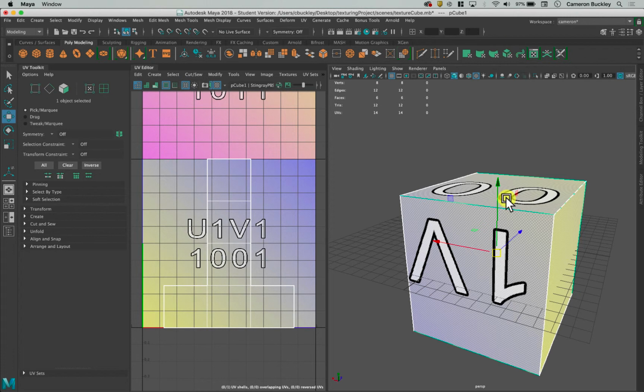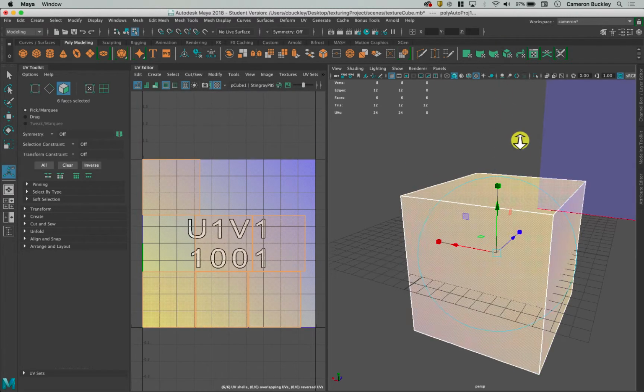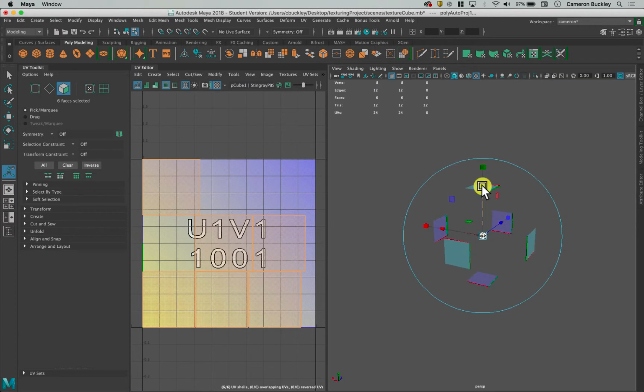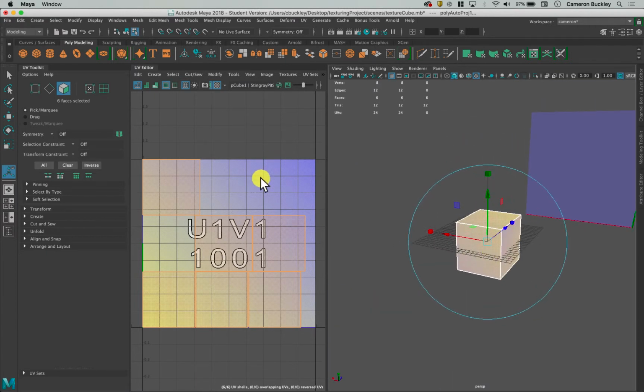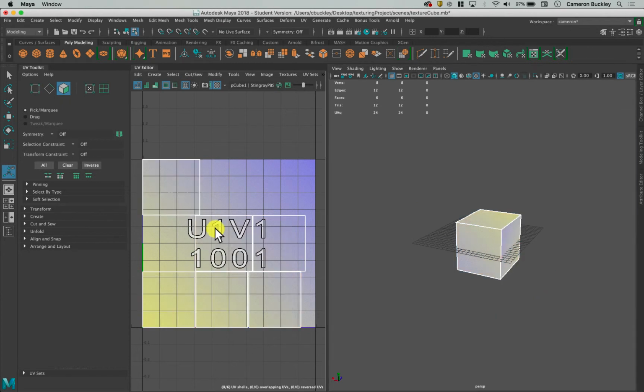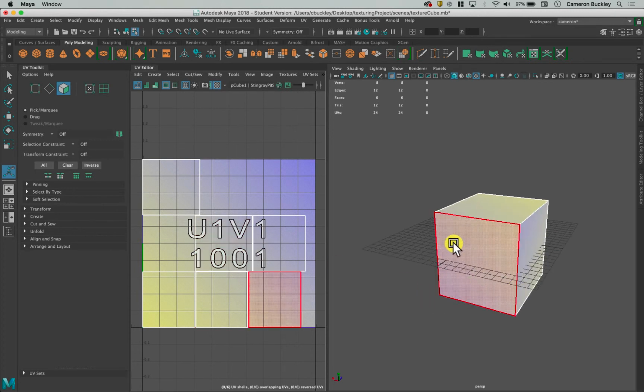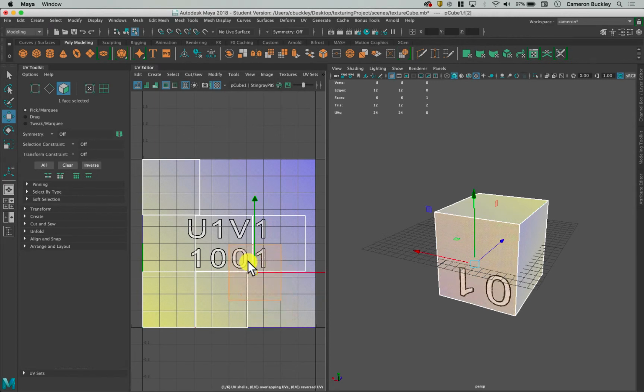So I'm just going to click that button. I have my object selected. I'm just going to click automatic UVs. And you can actually see these are like the different little cameras floating around my object. And if I go back to my UV editor, I can see it's completely changed how my UVs function and how they look. So for example, if I want to grab this UV now, hit W and move it over the center, I can now move it over the center.